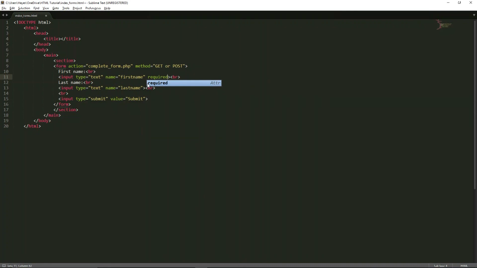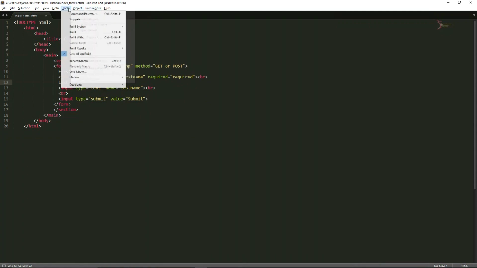Now there's two ways you can actually type this. You can type it how I've typed it, or we do required equals required. Now I don't know off the top of my head whether there is a right and wrong way. However, me personally, you've got name, we've got type, so you wouldn't just type required. You can, but I would like to keep everything consistent, so I would keep it as required equals required. You might be thinking, okay, what does that do? Well, let's go ahead and have a look.